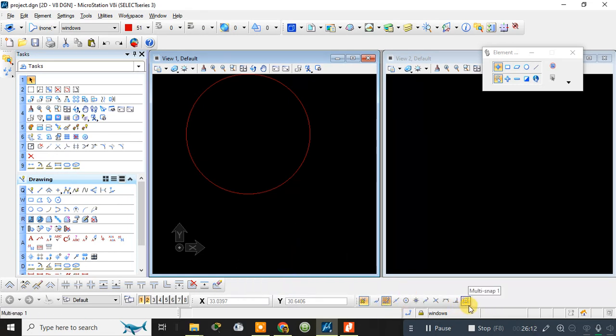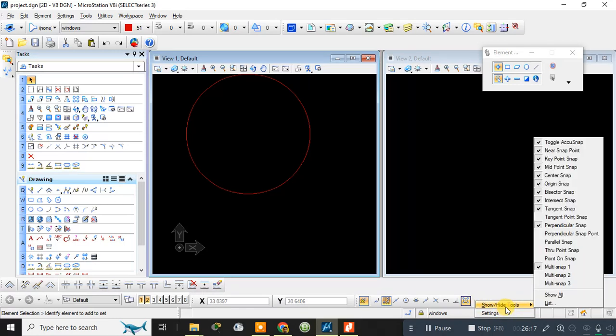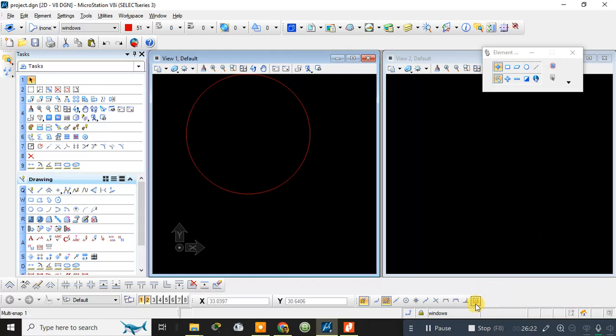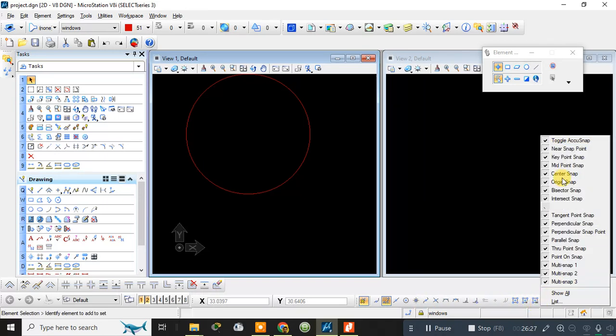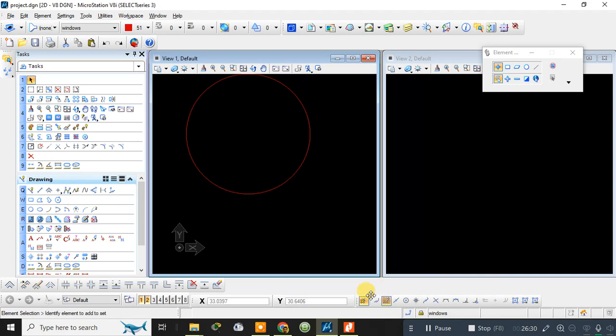After that, simply right click on this snap mode and in this menu power on everything, or simply click on show all. Now it will show you all. See, everything is now powered on. This snap menu is very compulsory for drawing any kind of diagram. I have shown you this menu because in my next lecture I will tell you how to draw any kind of figure. I hope it's clear to all of you how to set the properties in MicroStation V8i Bentley software.